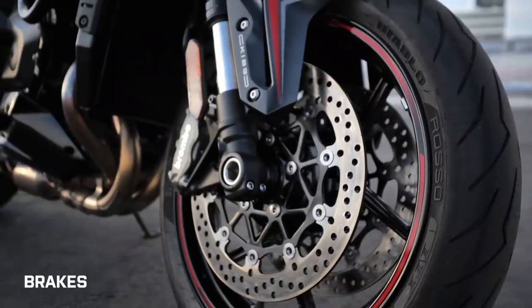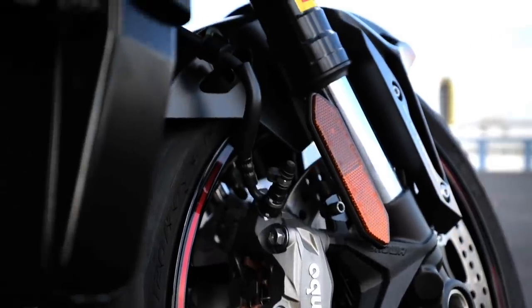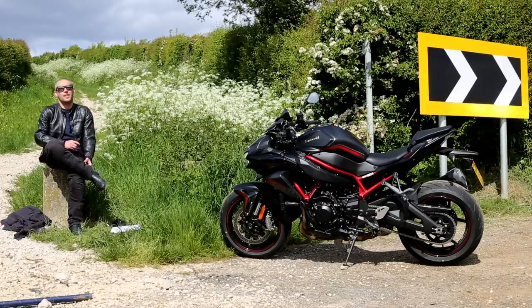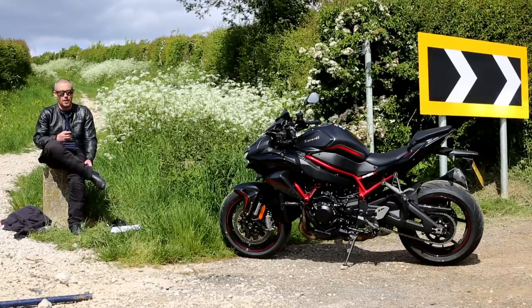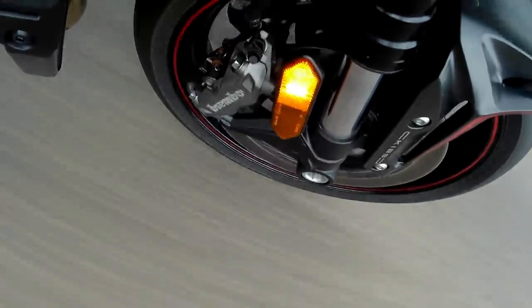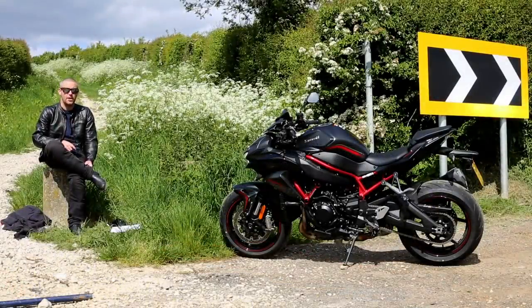The braking system on it is equally impressive. We've got Brembo M4 monoblock calipers up front, and a two-piston Nissin caliper at the rear. One of the good points about this bike is they haven't gone for Brembo master cylinders, which I think is great because it keeps the cost down. The Nissin ones that it's got are still radial mounted with adjustable span. You would not be able to tell the difference at the lever. It is still plush, you've got all the feel, and you can really use the brakes with just one or two fingers. So it doesn't have Brembo, I don't think it needs it, and for the price point that it is, don't stick them on it. It's just going to push the price up too much and make it uncompetitive.